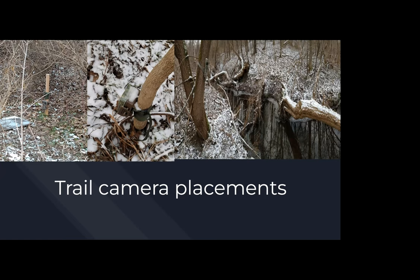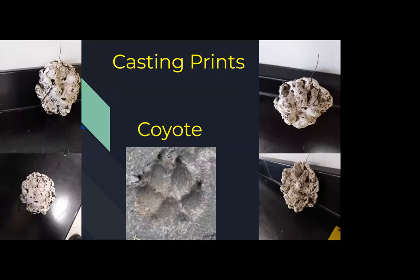Kelly will talk about some trails. So as you can see right here, this pan was laid down on a really worn out path with some clay and silt to try to capture some prints. Unfortunately, the animals just decided to jump over it or go around it, no matter which way we put it. And the track ended up freezing, so it was unusable anymore.